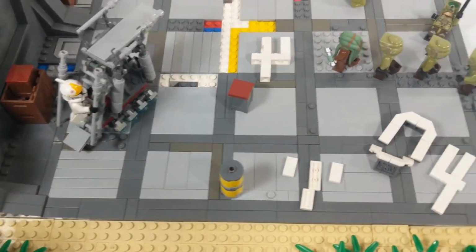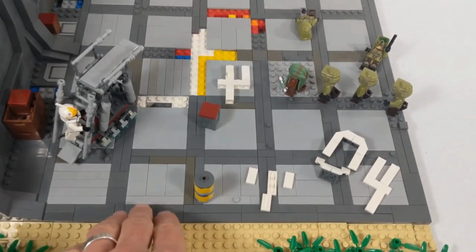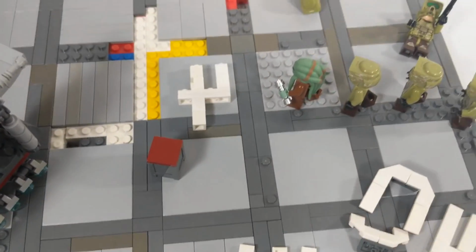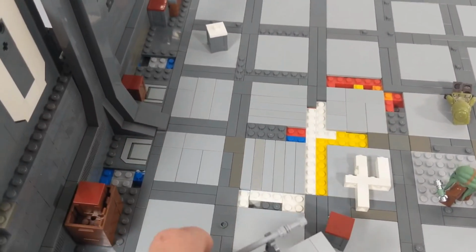In the actual hangar, I am all but finished with the floor, and I must say it is turning out very nicely. I was complaining a little bit about all the bad grooves and stuff that the tiles produce, or that you can see with the tiles, but I don't think it's too bad now that the floor's mostly finished.